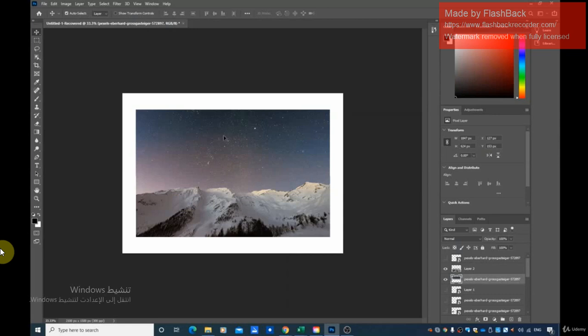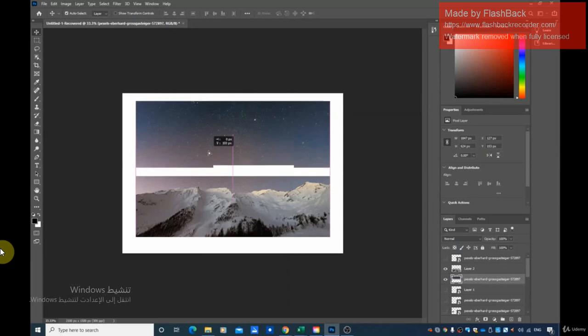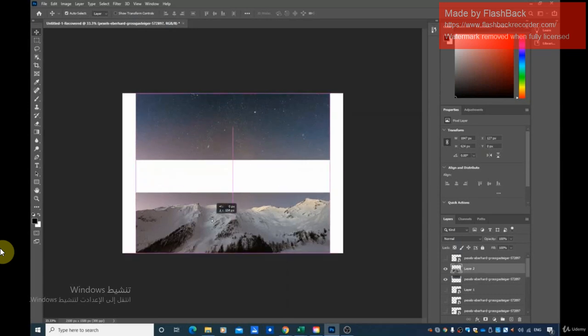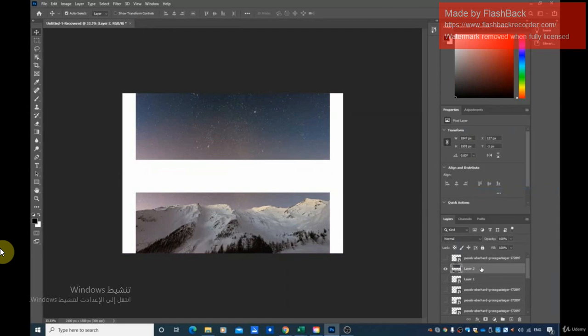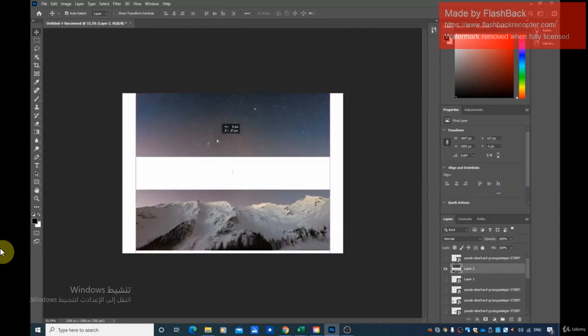So let's say, for example, for our project, we want to crop our picture in 2 pieces, something like this. And what we want to do is have our picture that looks like this. So what we'll do right now is pretty simple. We can simply take those two layers together and simply merge them. So in this case, we are going to look for this option right here. Click on it, and as you can see, those two pictures became one layer together.